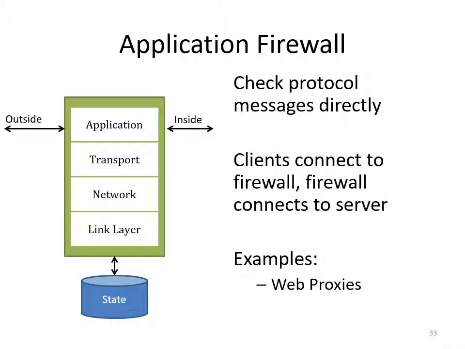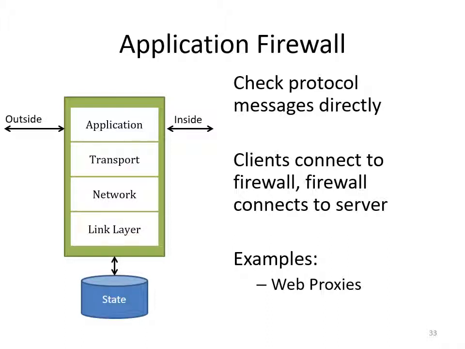A stateful firewall will actually remember information about what it's seen. So if it sees a fragmented IP packet, it can reassemble that IP packet. If it sees a SYN packet, it can look for the ACK packet and make sure the sequence numbers line up. Or if it sees an ACK packet, it can make sure there was a SYN packet beforehand, from the same address, so it can look for certain spoofing attacks.